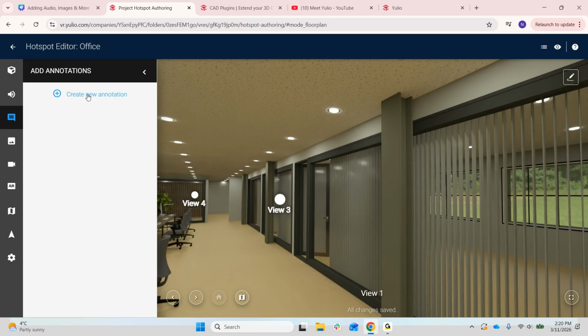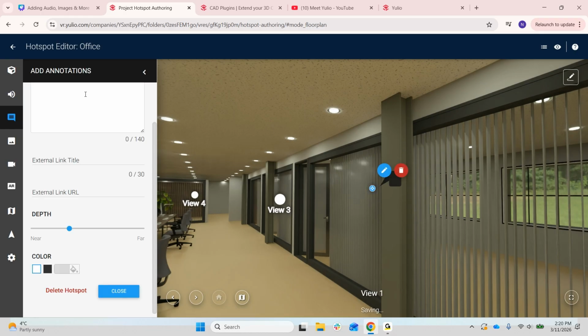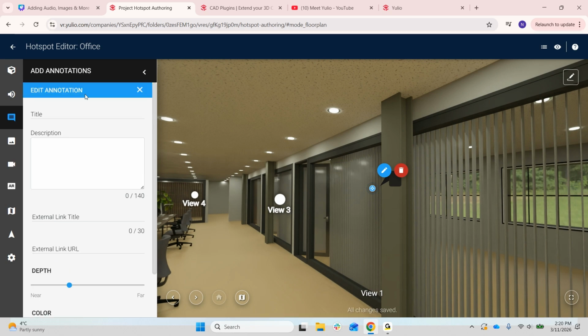So to create my hotspot, I'm going to click on this Create Annotation button. This will open up my hotspot properties. So I'm going to use this text hotspot today to promote Yulio's 30-day free trial. So starting with the title, I'm just going to write try Yulio.